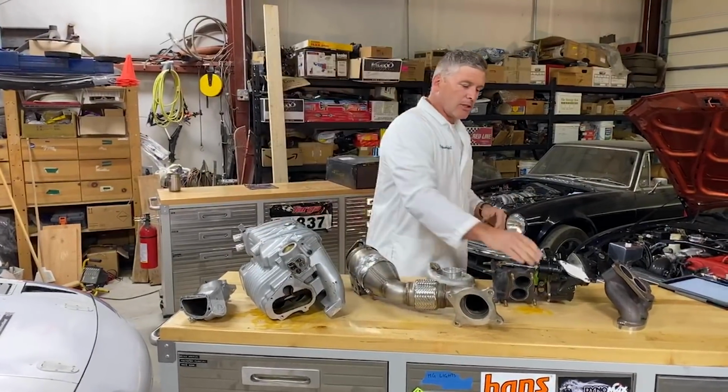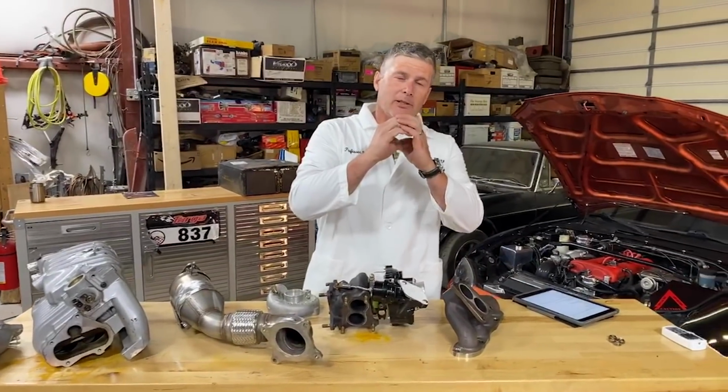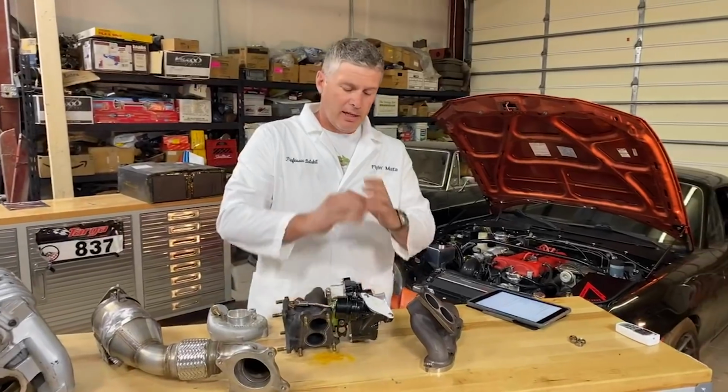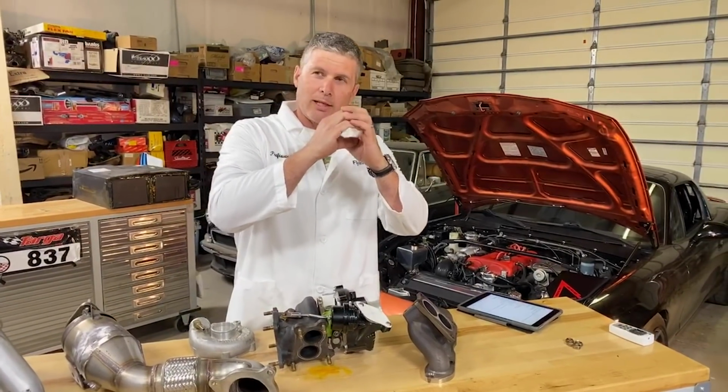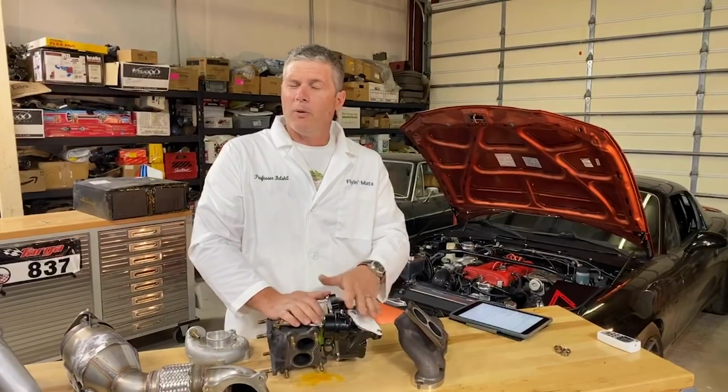The turbochargers and the centrifugals, in this case, are pumping pressurized air through that. So they might be running, say, 15 psi. They've got twice as much pressure going through that hole, so they can move twice as much air through that hole. So you don't need to worry about a larger throttle body in quite the same way as you do with the supercharger.